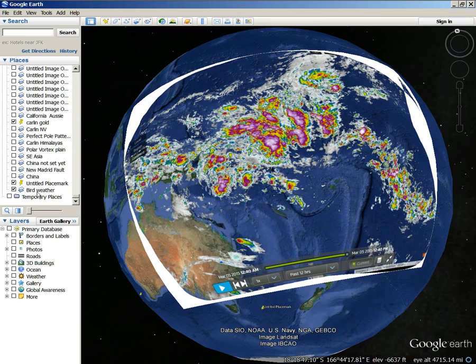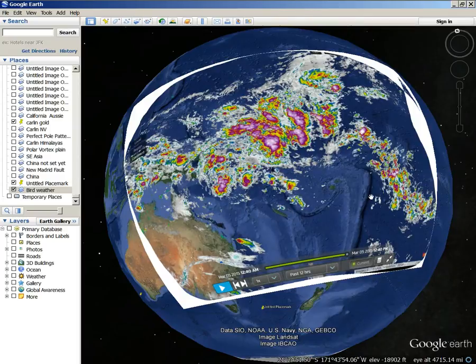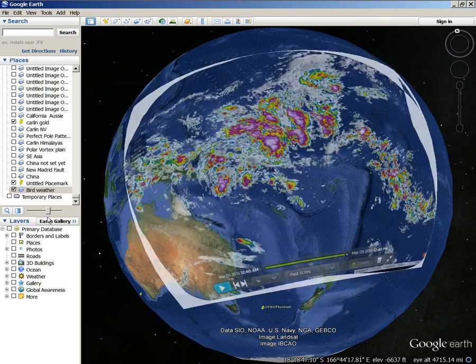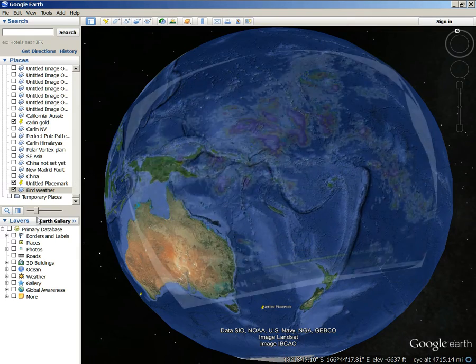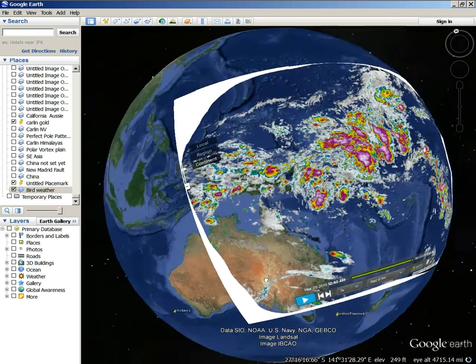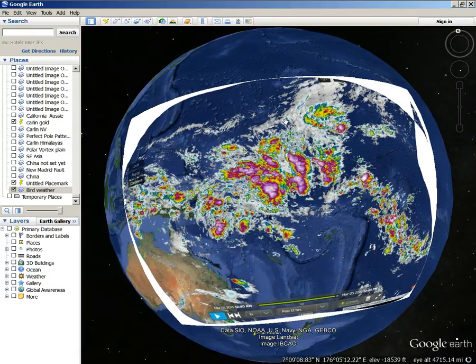Let me bring this up to show you that this picture is the same area. I just overlapped it. You see that New Zealand down here and Australia here, they're not far off. The picture moves a little bit, but the size is relatively the same as it is in the picture on Google Earth. It's saved from Wonder Maps, this picture of the weather, and it shows this print of the moon.